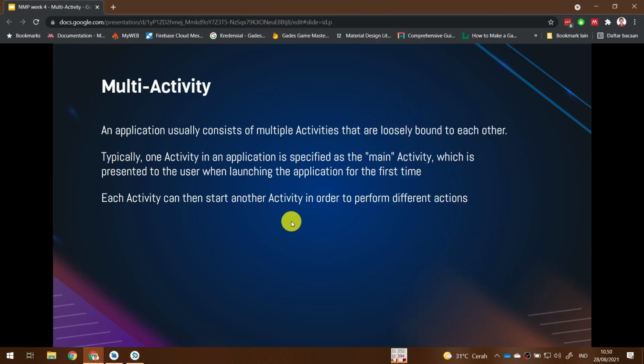Then if we have multiple activities, each activity can start another activity in order to perform different actions. Usually we will do one action in one activity and another action in another activity. That's why it is called an activity.